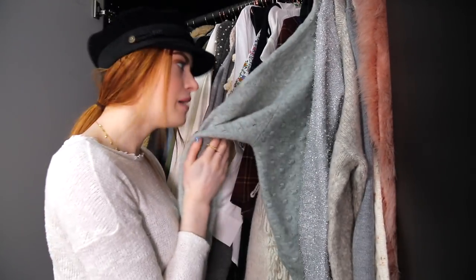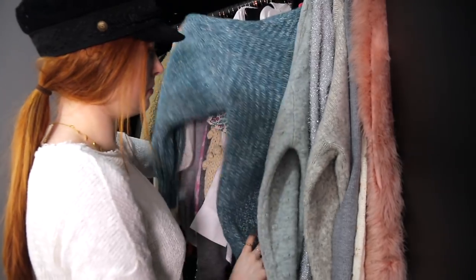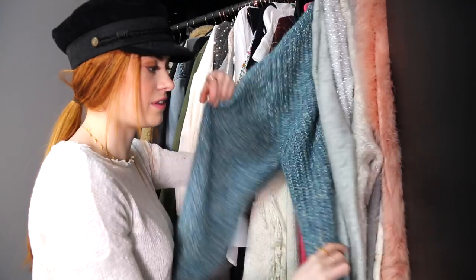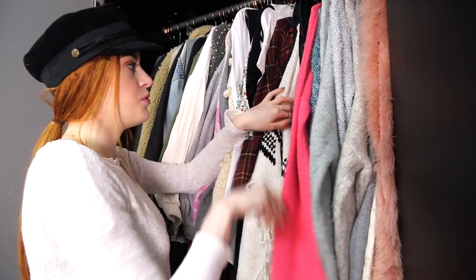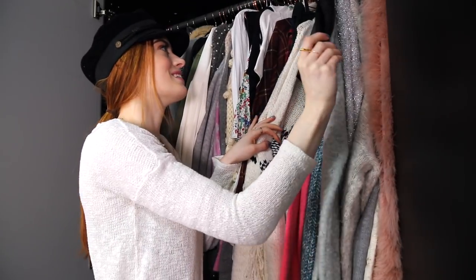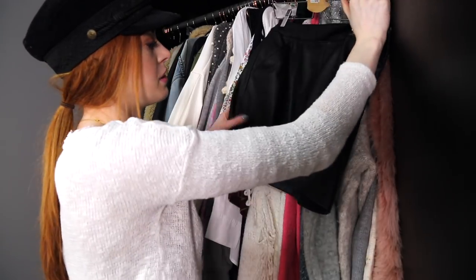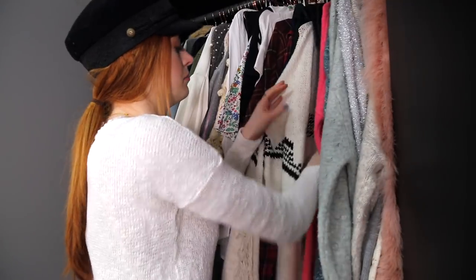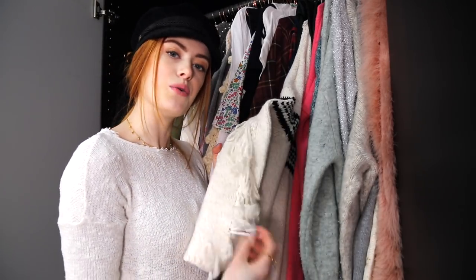One of my favourite jumpers from H&M — super, super soft. This is a new purchase from Pull&Bear with really interesting shaped sleeves, and it was like £13 in the sale. This is a jumper from And Other Stories. Then we get on to pegged up things — this is a skirt from Zara which I wear every now and then. I don't really wear skirts that much, but it's just a little leather skirt. Then I've got a cardigan from Pull&Bear which I haven't worn yet — I love the sort of Western theme.